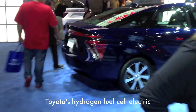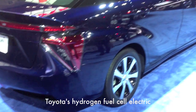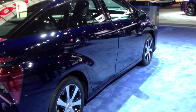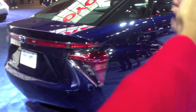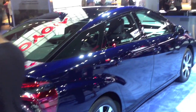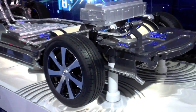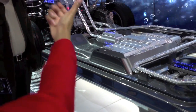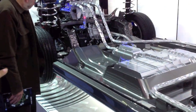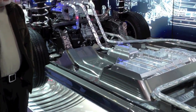How do you pronounce it? Mirai. How does it work with the hydrogen? Basically it's run by hydrogen gas. You fill it up, and there are big front intakes in the front to get a lot of oxygen. It basically creates electricity on board throughout the fuel stack. There's a fuel stack, hydrogen tanks, oxygen comes in, there's a fuel cell booster that takes all the electricity, amps it out, and puts it through the vehicle.